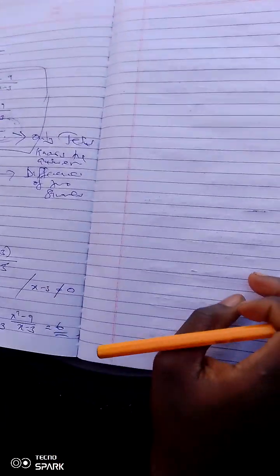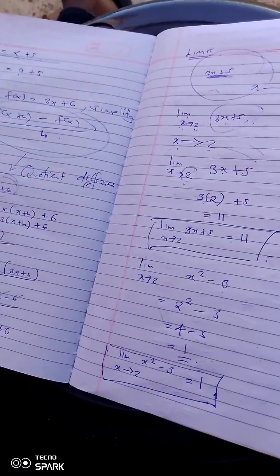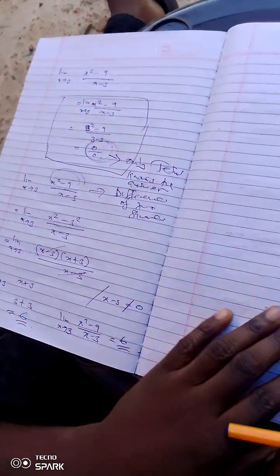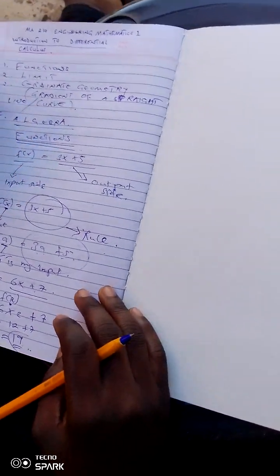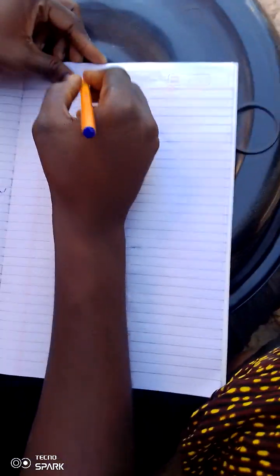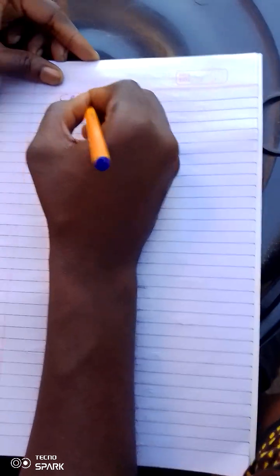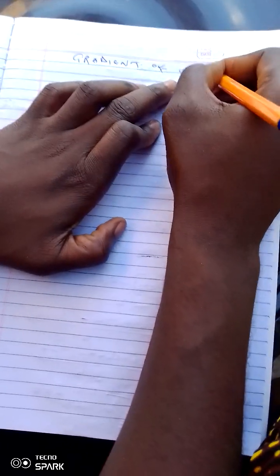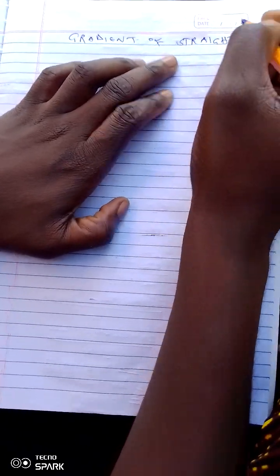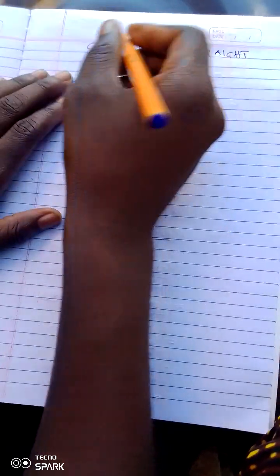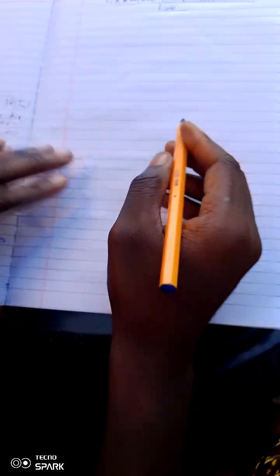From there on, I'll introduce coordinate geometry and the idea of the gradient of a straight line, as well as the gradient of a curve at a particular point. For me to introduce the gradient of a curve, I'll start with the gradient of a straight line at a particular point. So, coordinate geometry, the gradient of a straight line. Please do not forget all these parts, because I'm going to combine them into one concept. So, the gradient of a straight line between 2 points.